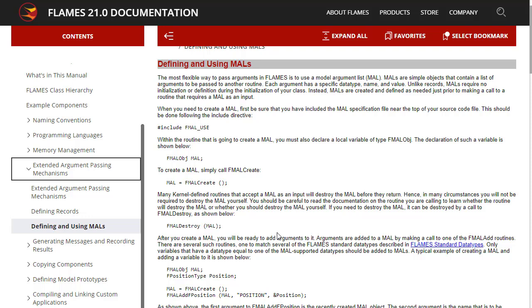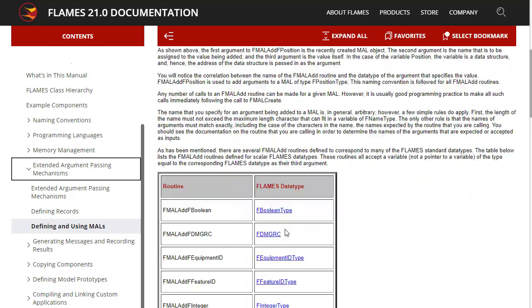We talked already about the fact that in order to have real flexible methods, you can't have fixed defined arguments. So this is a way of not passing in some fixed structure, but passing in basically a variable length argument list. But the formal argument to the function is just a MAL.